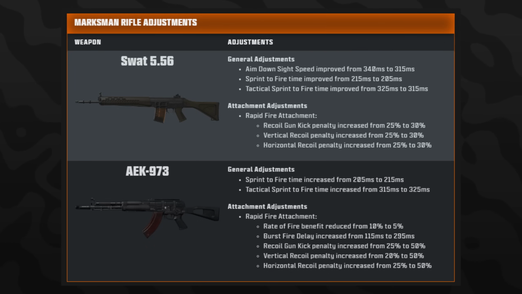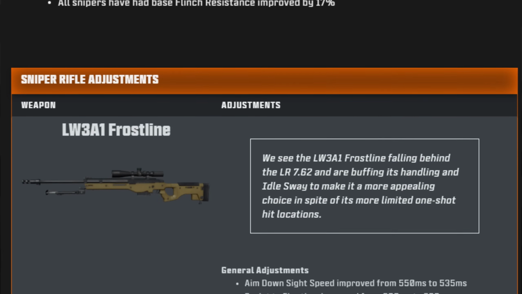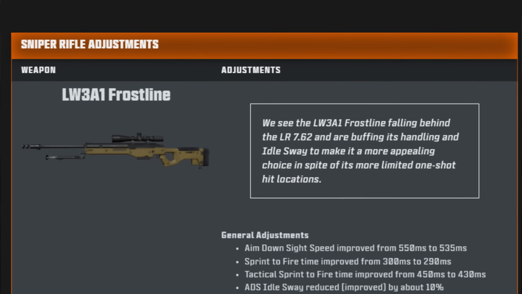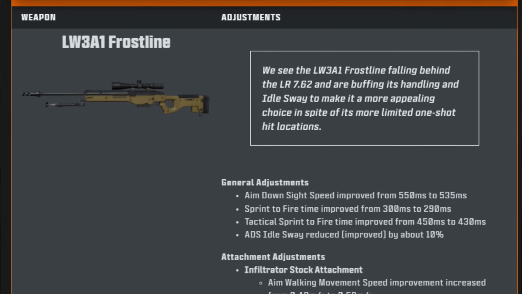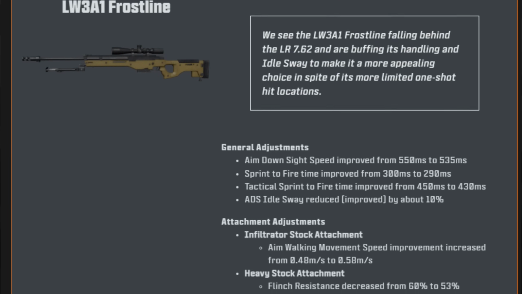Now for the sniper rifles, so all 3 of them ended up getting an update. They said the Frostline's falling behind the LR762 and are buffing the handling and the idle sway to make it a more appealing choice in spite of its more limited one-shot hit locations. So general aim down sight speed improved, sprint to fire time improved, tactical sprint to fire time improved, and the ADS idle sway was reduced, so basically improved.